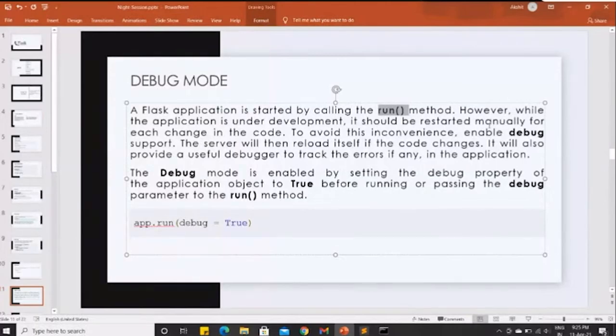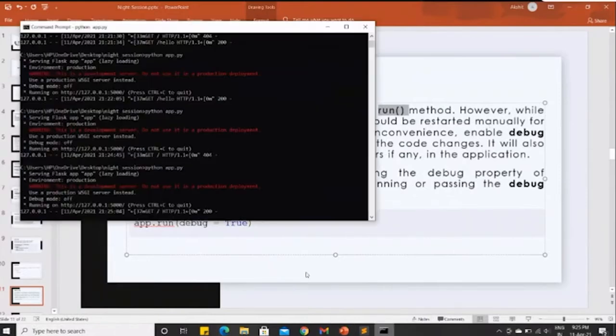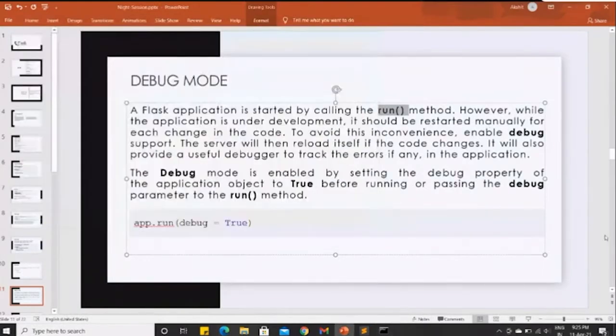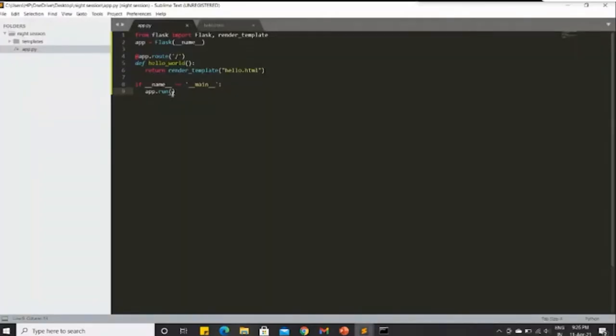When debug mode is off, you might notice I'm restarting it again and again. If we have debug mode on, it will reload itself if the code changes, and it will also provide a useful debugger trace for errors, if there are any in the application. So let's create an error, and first let me add debug equals true here.